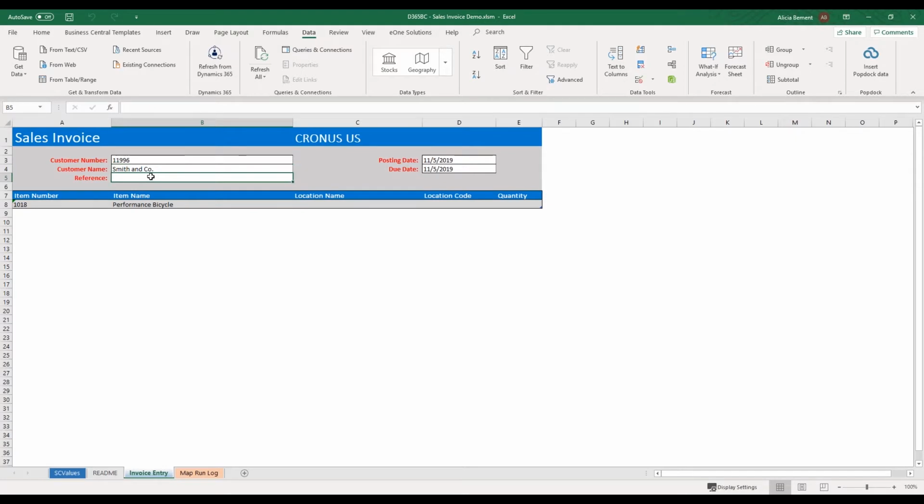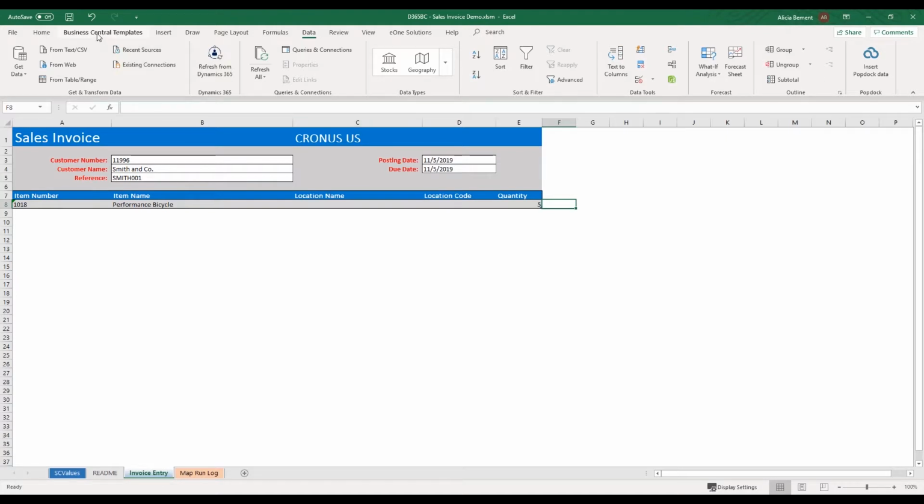So basically what we did is we found the customer name, okay? We're gonna give it a reference here for us for that sales invoice. We put today's posting day in there. And instead of a unicycle with a broken rim, I actually wanna give us a real bike, okay? So I'm gonna say, let's order 5 bikes, okay?